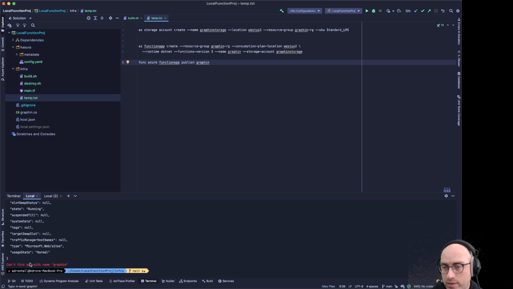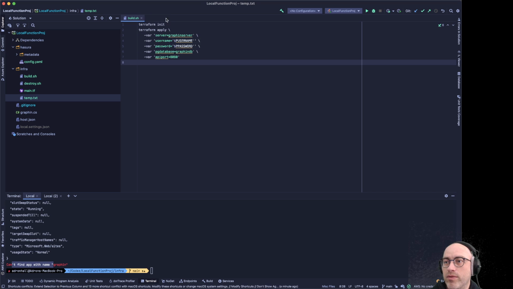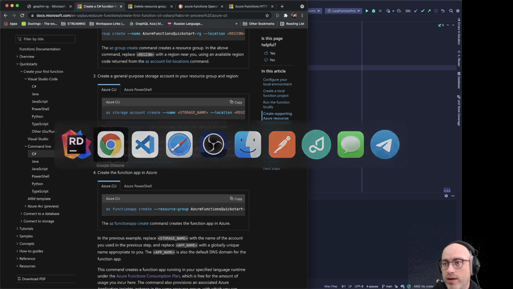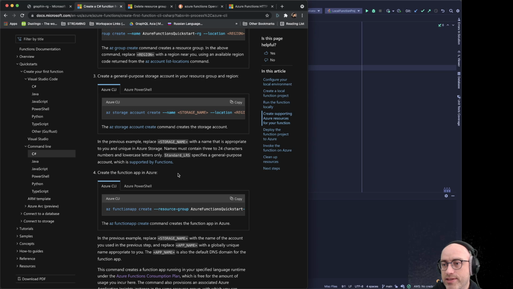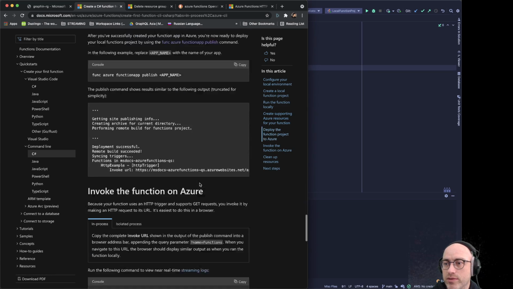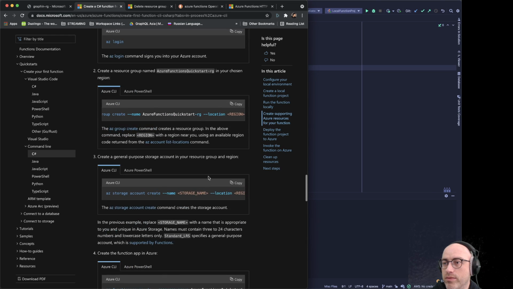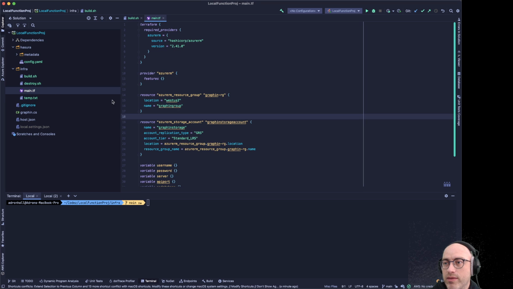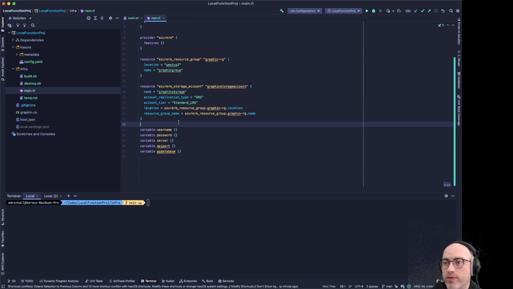What did that say? Can't find app with name Graphin. Okay, yeah, we'll come back to that and get it cleared away. But right now, as it stands, we're getting pretty close here. Deploy the function probably in Azure. Yeah, we'll do that. Okay, so that should get the resource group and the storage built. So let's try that out.